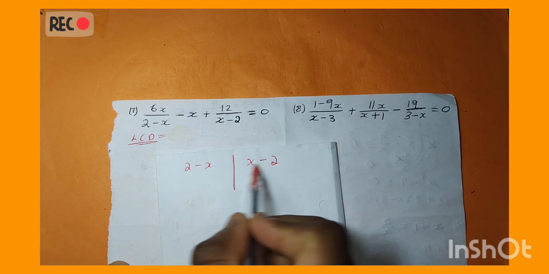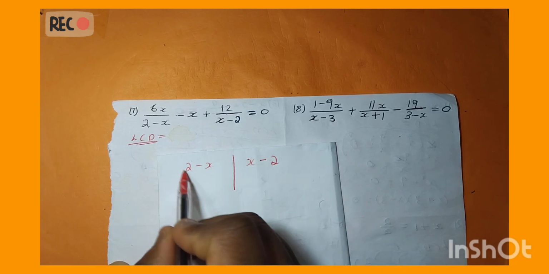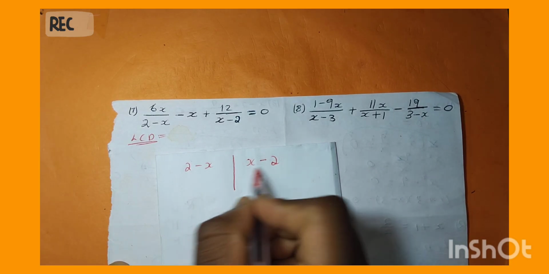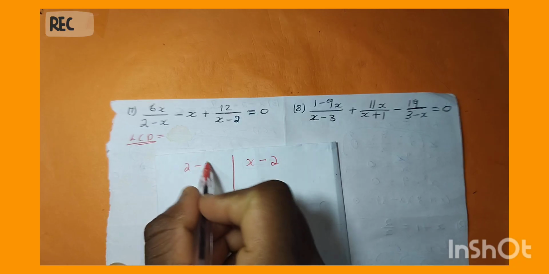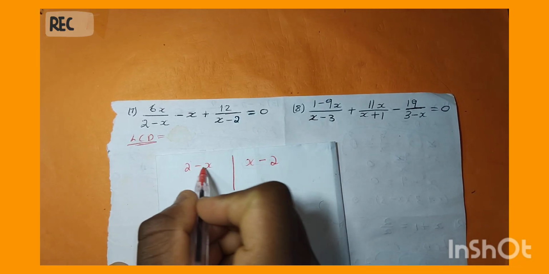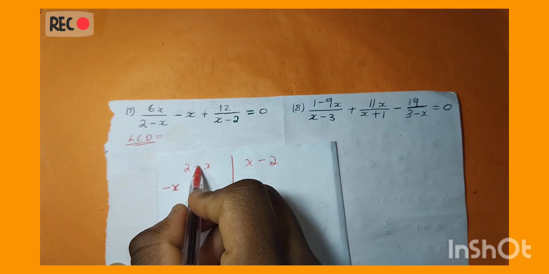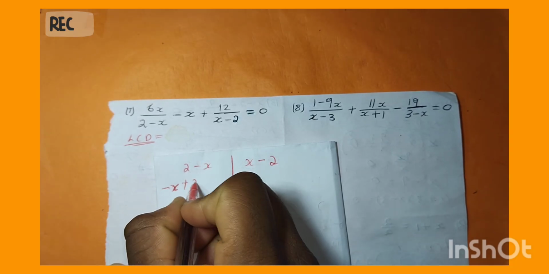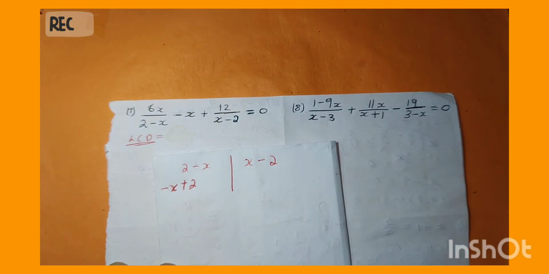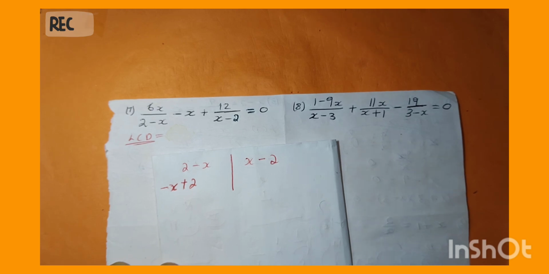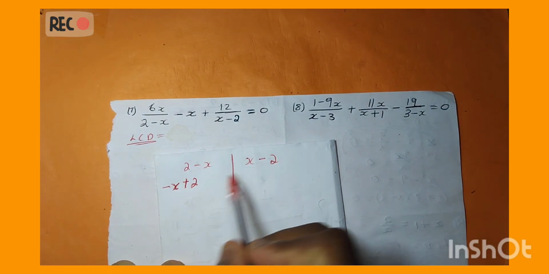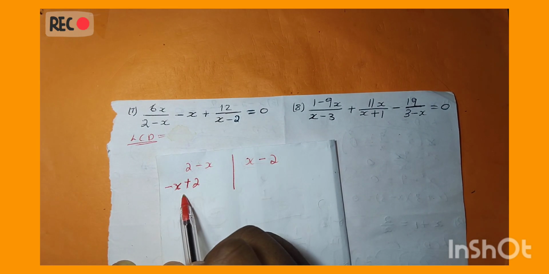This thing there, guys, let me just write it in that form, in that order, by the way. If I write it in this order, it will start with negative x, because x there is negative, as you can see. This one there is positive 2. Do you see? And here's a key thing that you should notice: these two things are the same, but they are different with signs.